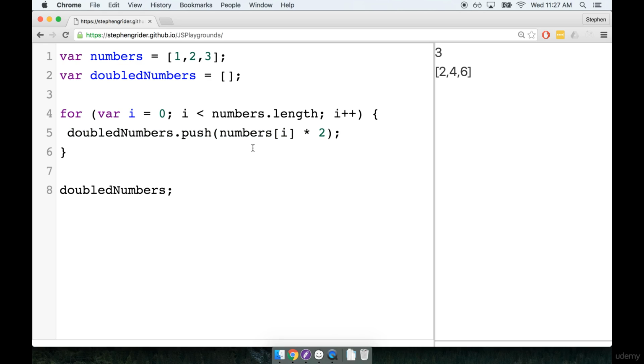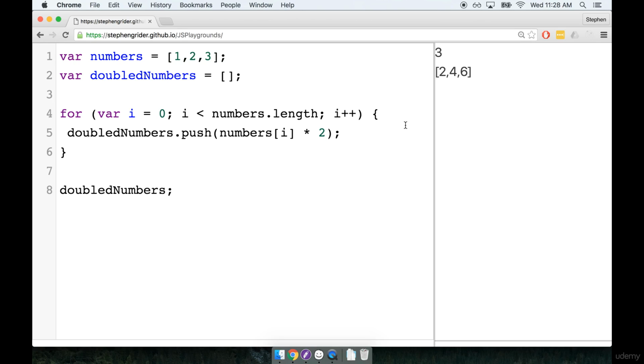You might be wondering why I decided, seemingly arbitrarily, to put the doubled numbers into a new array. And this is a very good question. Why did I choose to make a new array for these doubled numbers? The answer is simple. In large, complex JavaScript applications, we want to avoid mutating or changing data wherever possible. So if I edited the numbers inside of the numbers array, I would be mutating or changing the data.